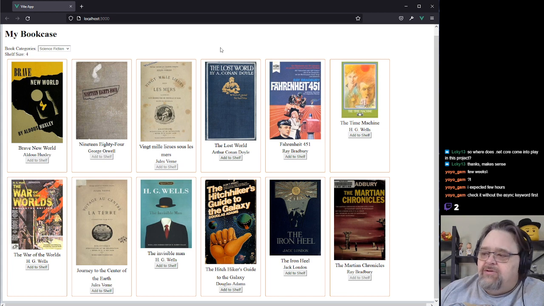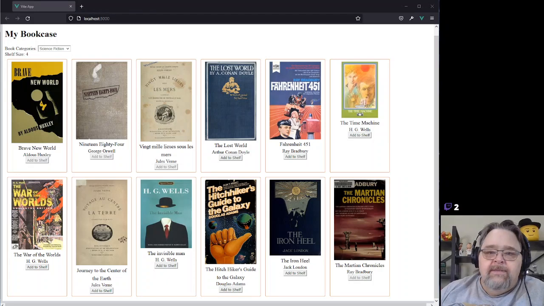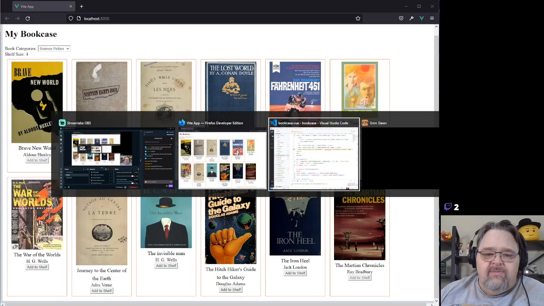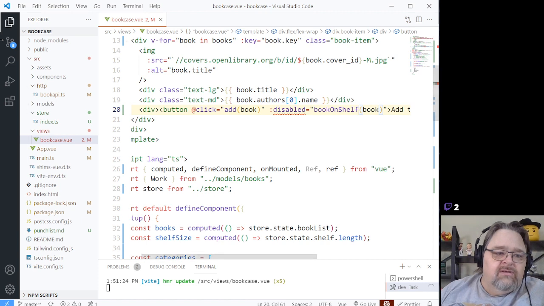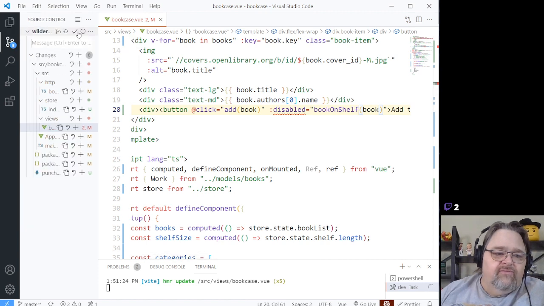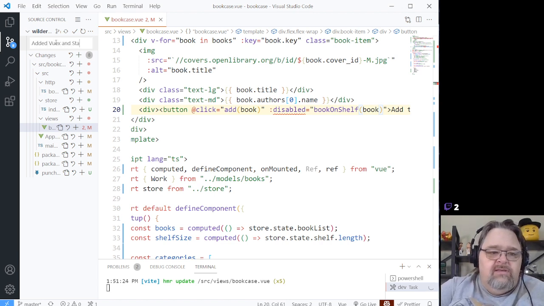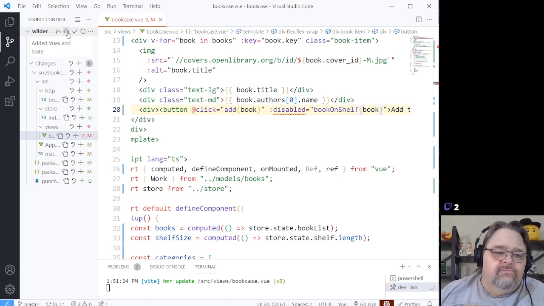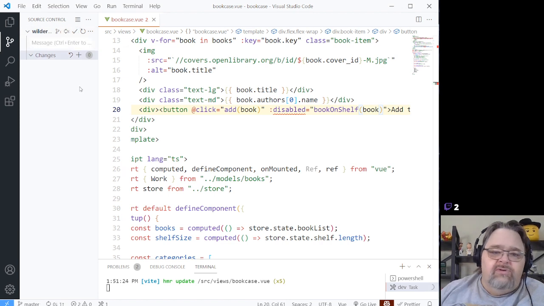Well, I think we're going to break there today, and we'll add paging next time. You can, of course, always, let me switch this over real quick so I can talk to you more face-to-face. You can always get this code on GitHub. Actually, let's go ahead and push it while we're here, just so that everything can be seen. So I'm just going to use Code to do this, and I'm sure all of you are familiar with this already. Added Vuex and state. So now the latest version is out there on GitHub already.